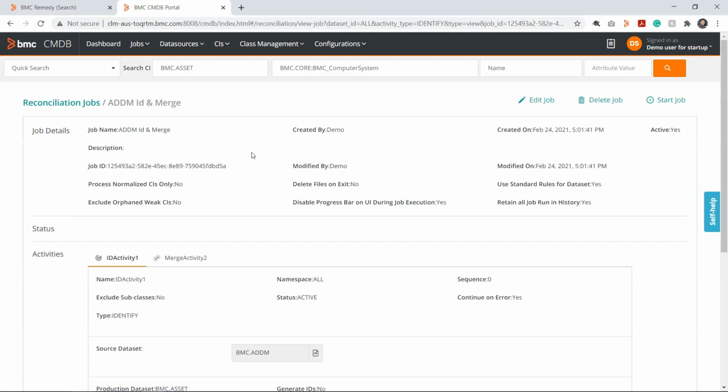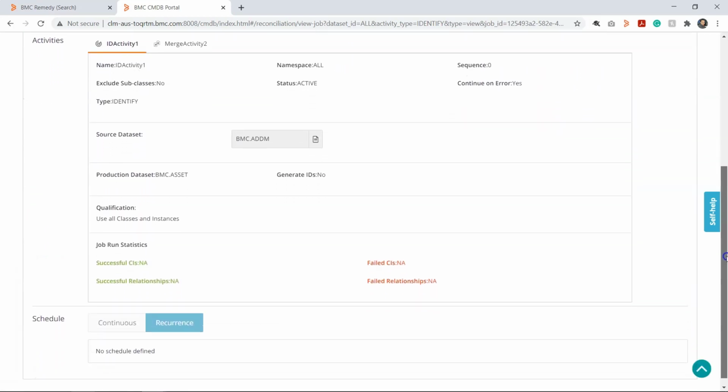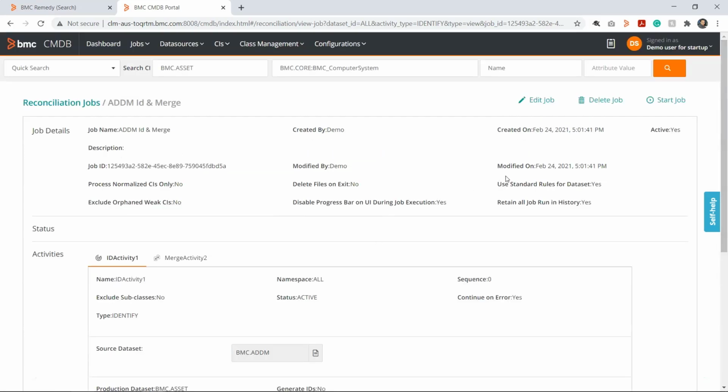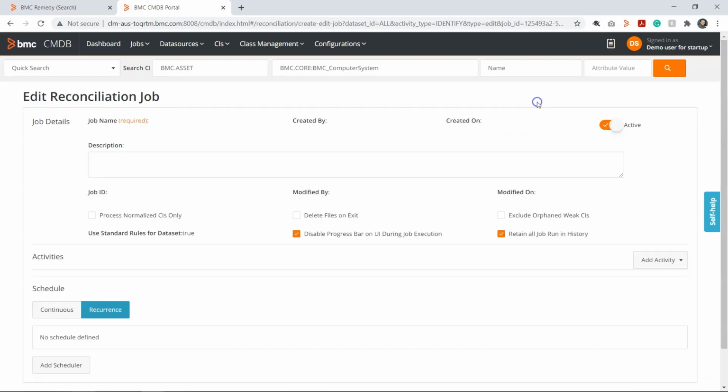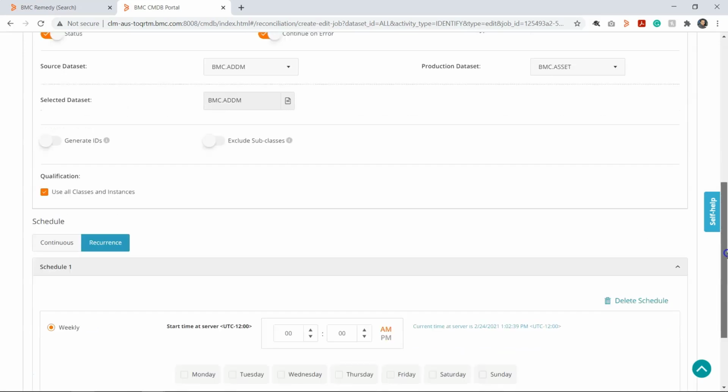If you want to run the job, there is a start job option available here. And if you want to schedule it for a specific time, you can also schedule it. You can specify the schedule while creating the job as well. The job is already created, so you can just click on edit job and then specify the schedule over here. For the recurrence, click on add scheduler.